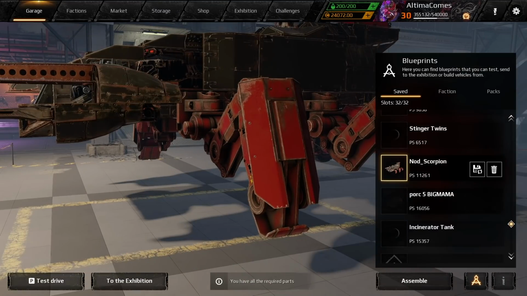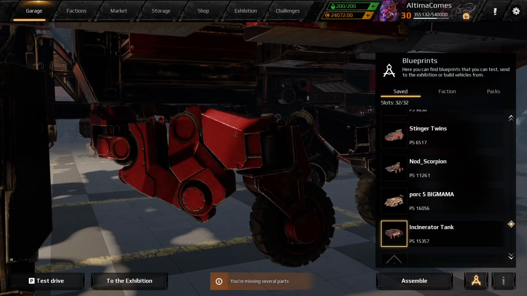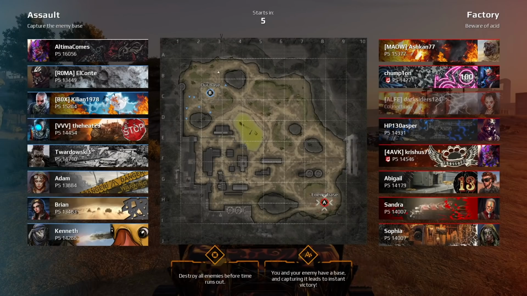So that's that. We also have Stinger Twins, the Pork 5 Big Mama, and the Incinerator Tank. These are on the exhibition. I gotta play Pork 5 Big Mama again because this build is so fun. Big Mama's back.